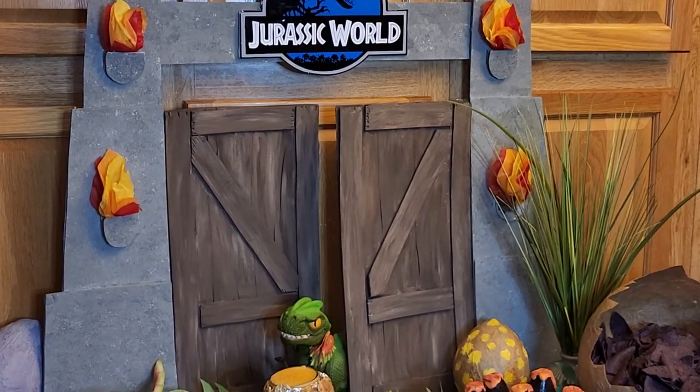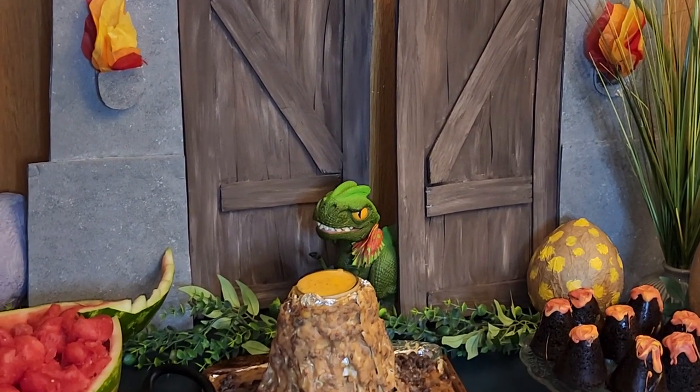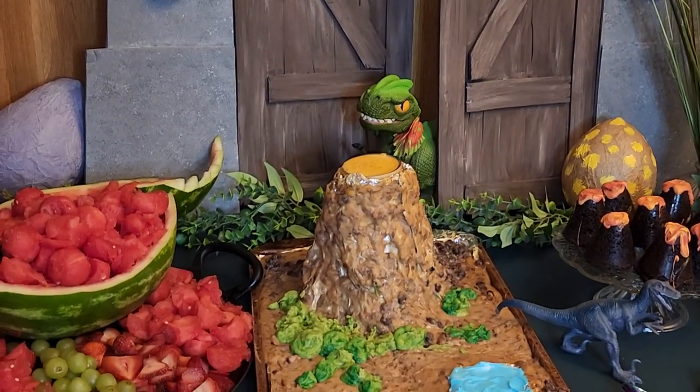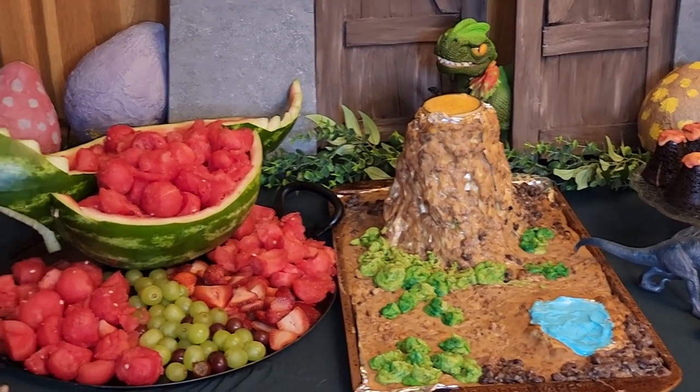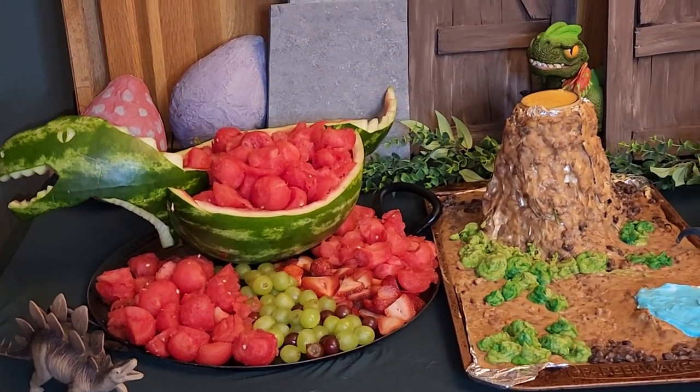Make sure to stay tuned though, because I am going to tell you about where you can find some sources to level this up even more, as well as give you a sneak peek into this month's Barkbox, which is, as you can assume, Jurassic World inspired.